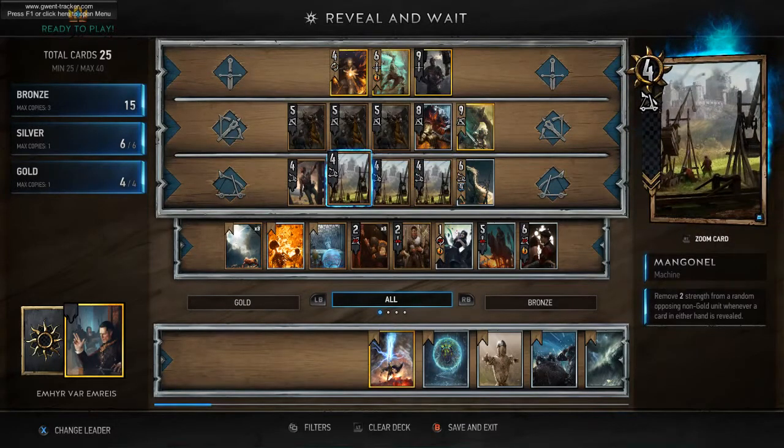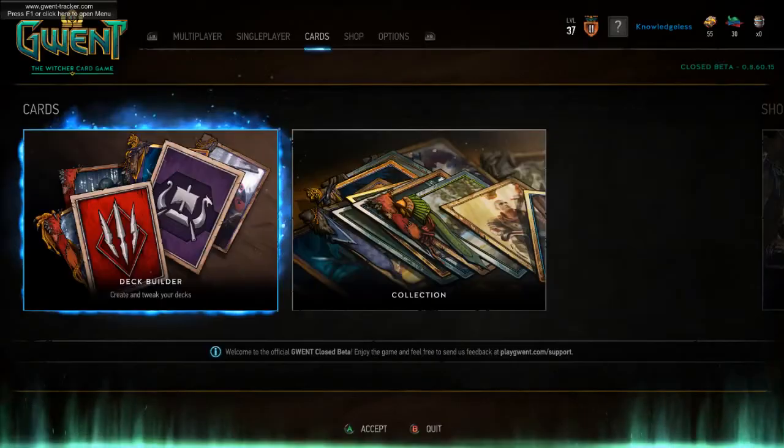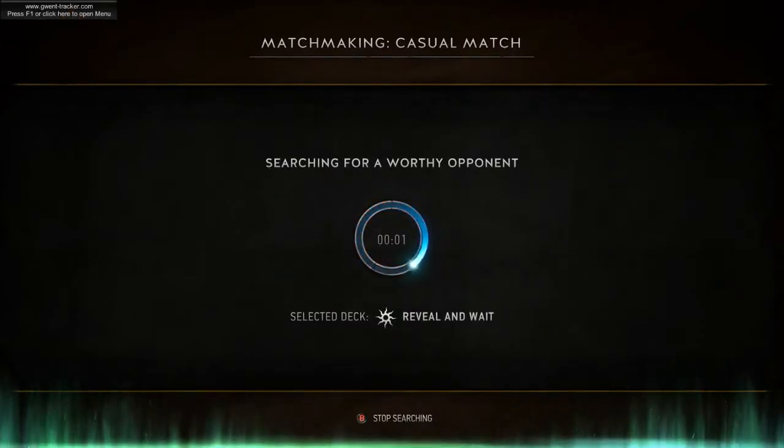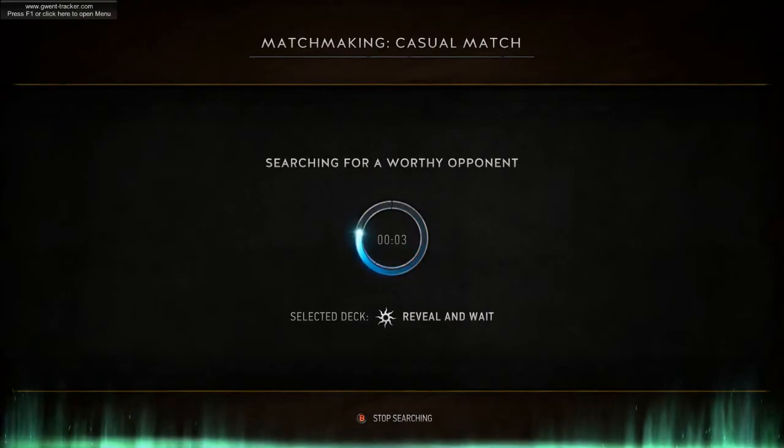So without further ado, we're going to play some games. We're going to try to play two games. Let's try our best to win. One of the problems I have is I lack patience.